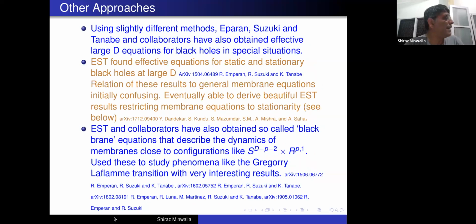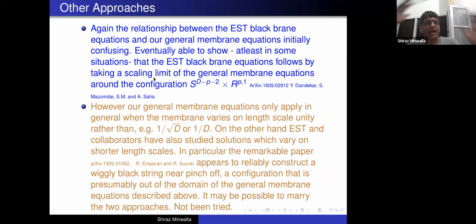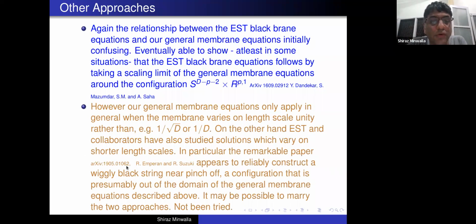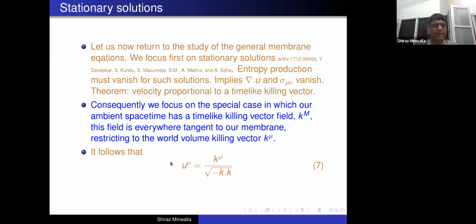What I've said in the part that I'm skipping is that most of the other approaches to this problem are subsumed in our general equations, a special case of our general equations. That's not true of this paper. I don't think much has been done with it since, and I think it's a very interesting paper. I'd like to flag it because I think it's very interesting. But apart from that, I'm going to move on.